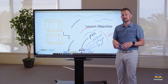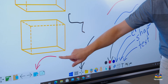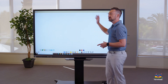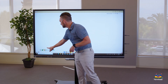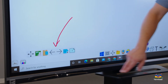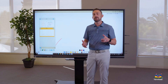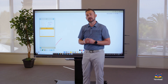These are the basic whiteboarding tools: write, erase, draw shapes. If your page is messy and you want a new page, look in the floating toolbar for the paper-with-plus icon. Touch it to get a brand new blank canvas. Use the back and forward arrows to navigate between pages. The page manager icon shows what page you're on and opens a PowerPoint-style preview of all pages, where you can also delete pages.